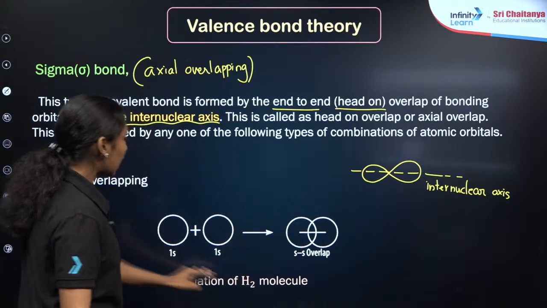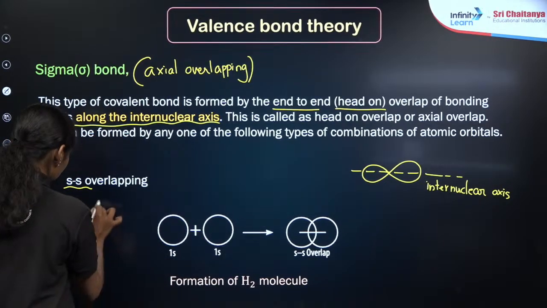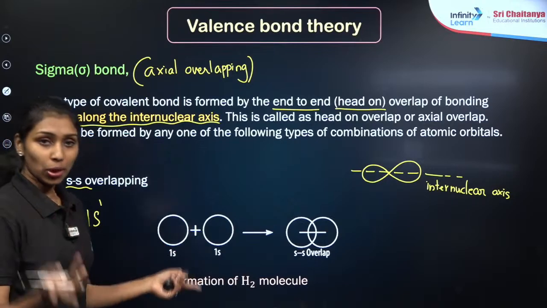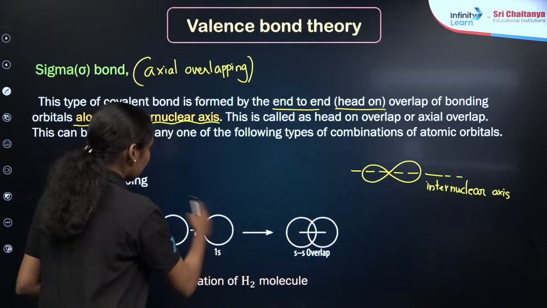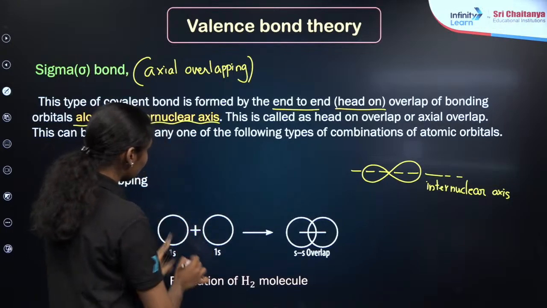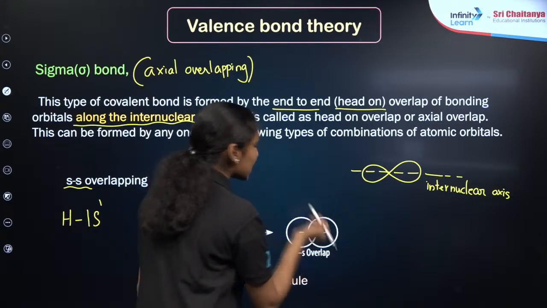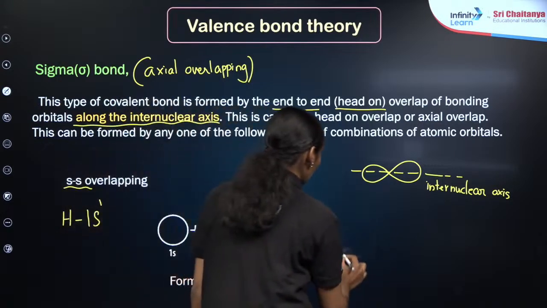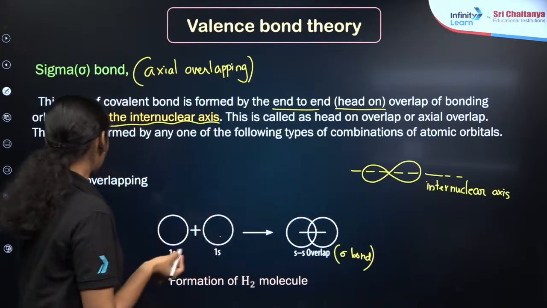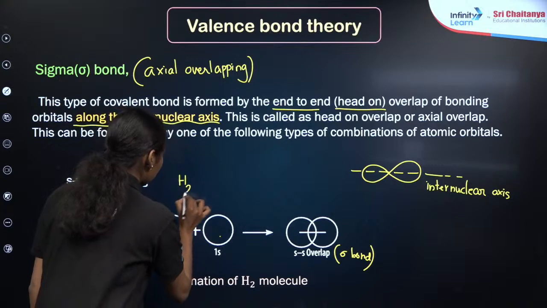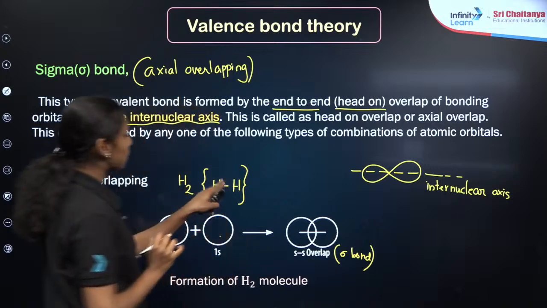For example, if you take the hydrogen molecule, the electronic configuration of hydrogen is 1s1, right? It contains a 1s1 orbital. So, if I take two hydrogen atoms, it is forming 1s plus 1s head-on overlapping, right? This is the 1s orbital, this is the 1s orbital. Then it will form axial or head-on overlapping to form the SS sigma bond, right? SS overlapping, or it is a sigma bond. So whenever we draw the chemical structure of the hydrogen molecule, the H2 molecule is represented as H single bond H, right? Now, you can have an idea about how the sigma bond is forming. Clear?